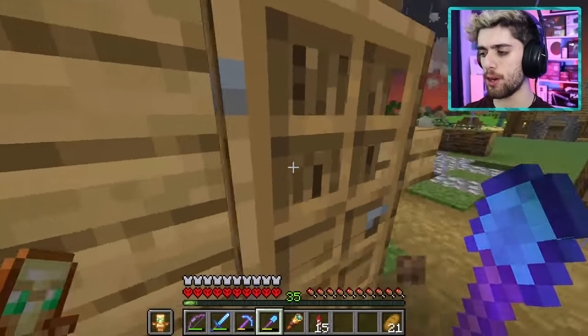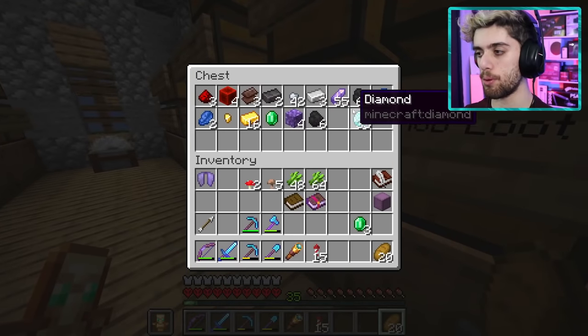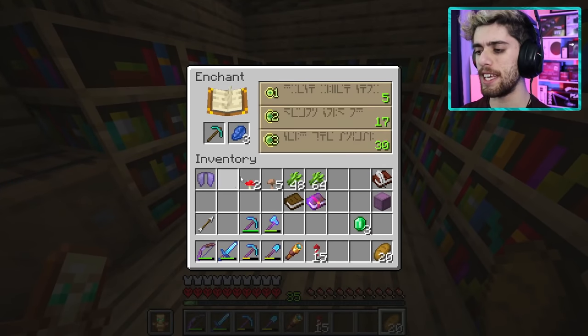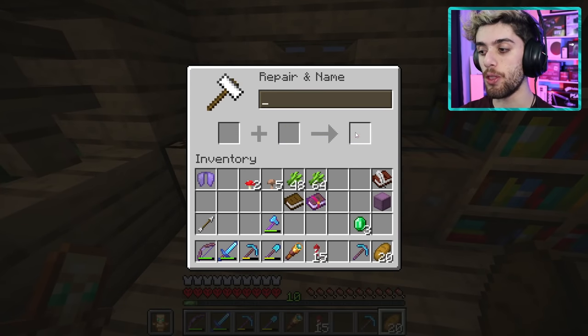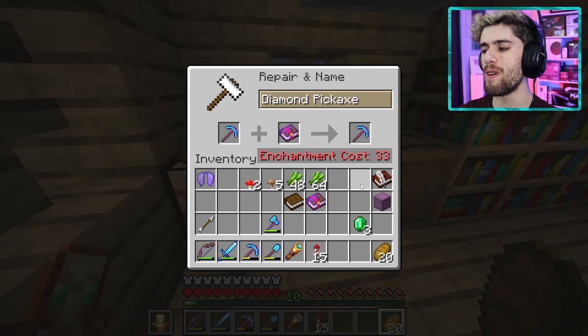Okay, do I have any good books? I kind of forget. Okay, it appears I gotta enchant a new pickaxe. Grab a couple diamonds, make a new pick, and give me something worthwhile, pretty please. Efficiency 4. Perfect, that's actually perfect. And I can throw that onto my silk touch pick, do that, then put mending on that. Boom, boom, oh my gosh.